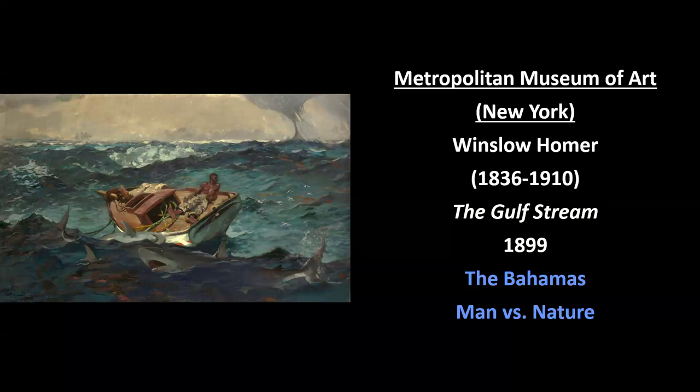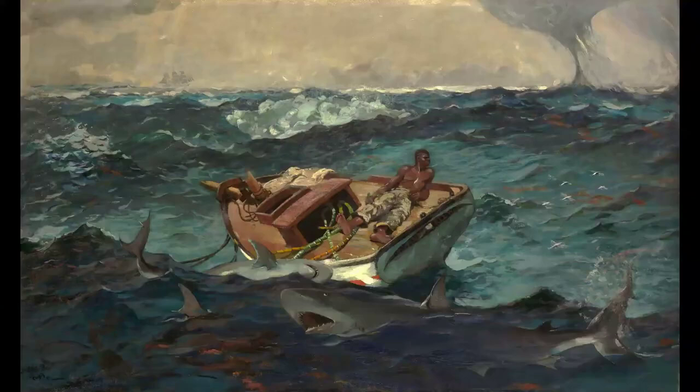This is another one of Homer's well-known paintings called The Gulf Stream. He lived in the Bahamas, or I should say vacationed, kind of had working vacations in the Bahamas for several years, but it's a variation of the man versus nature theme. This particular one, though, is not in New England, it's in the Bahamas. And you have a guy here, he's on a boat, and you can see the mast is broken. So he's in great danger. There's also a waterspout that looks like it's off in the distance.